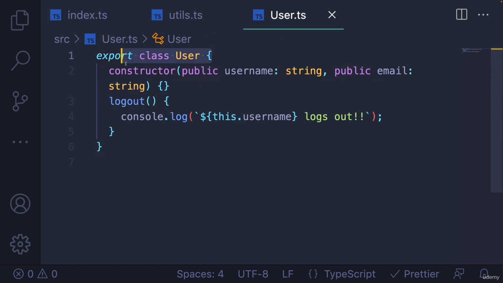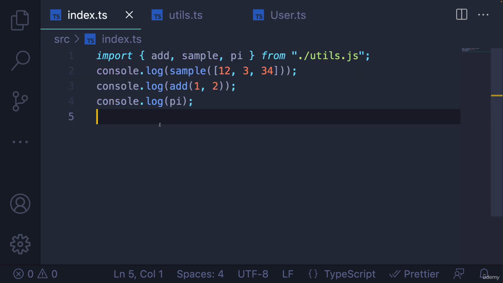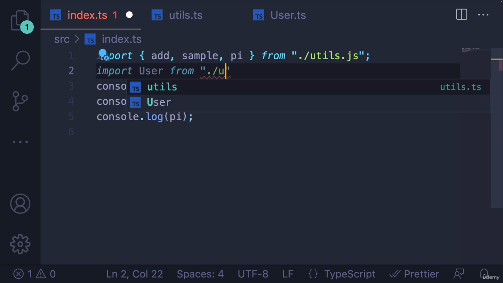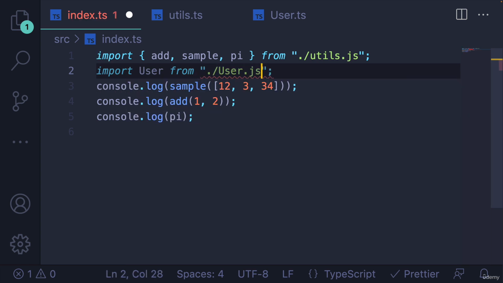But instead of exporting it this way, if this is the only thing in this file, or the only thing that I want to be exported, or it's the one main thing I want to be exported, I can export default. So if I do an export default, now when I import it, I can simply import user from /user.js.